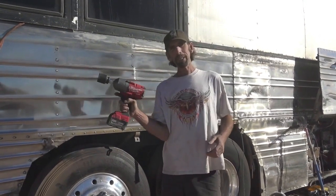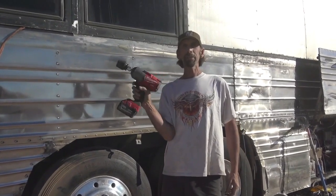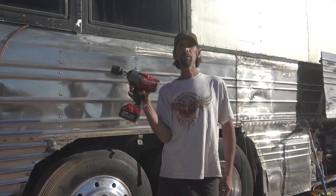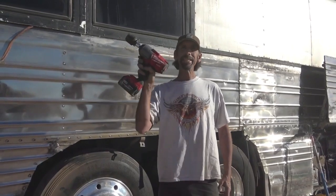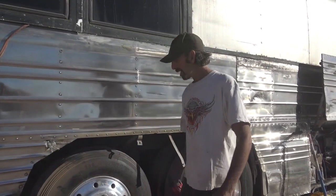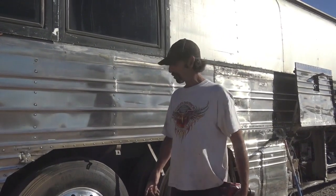So for big buses, you need muscle. And this thing has got more muscle. If you have a skoolie or any kind of vehicle that uses more than just a lug wrench to get the tires off, you need this. It'll save all the time and trouble. So okay, I can change those tires when they blow out. But most of the time, you just got to get off the road.